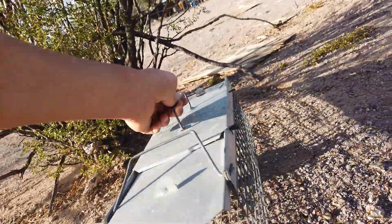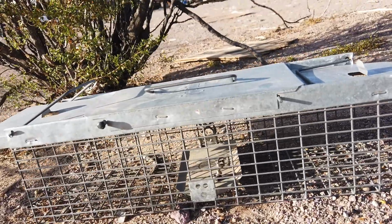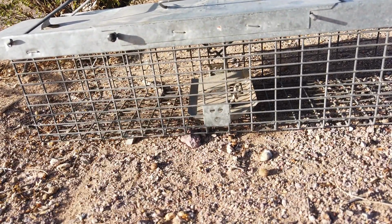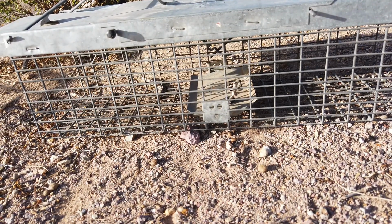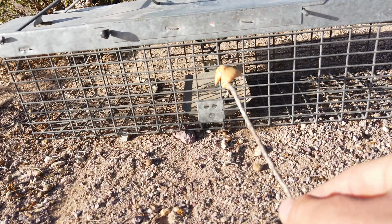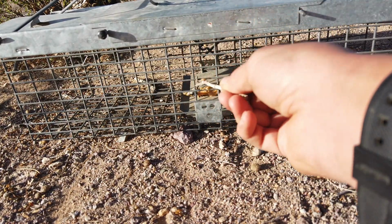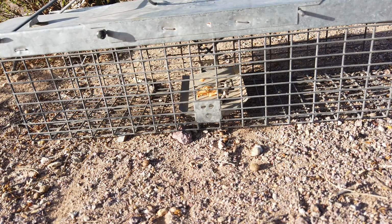So we're basically just going to do the same thing we did on the other one. It's a little easier to bait these traps, because all I have to do is put some peanut butter right there. So I'll get a stick and I'll dump the peanut butter in there. Ground squirrels seem to react to that stuff really well. So we'll just stick it through the bars there. Its double doors work a lot better than some of the single doors, because they've got two different ways to access the bait in the trap.